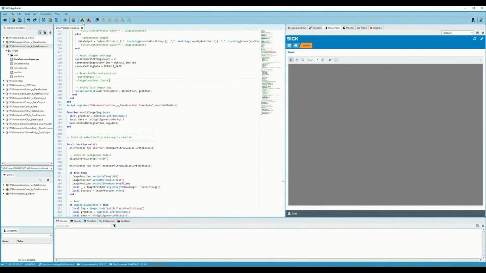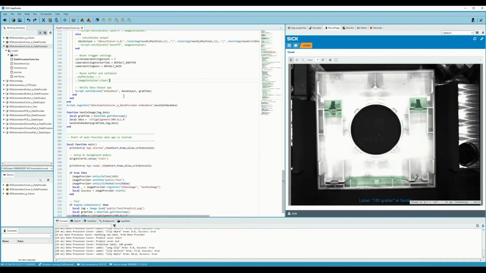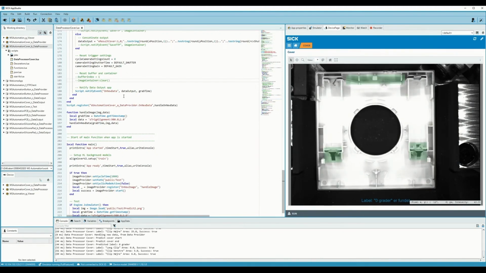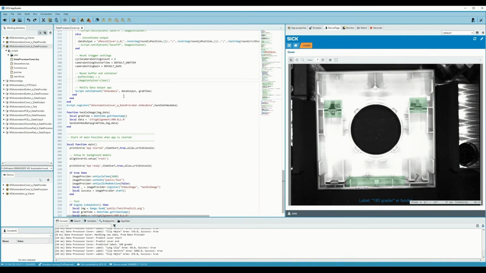Yes, so here you see that we have implemented a quick trial where I was in the production and within 15 minutes collected some images from the production line with the actual hardware. And then I am emulating it on my PC now during development to test the solution before it goes into production.